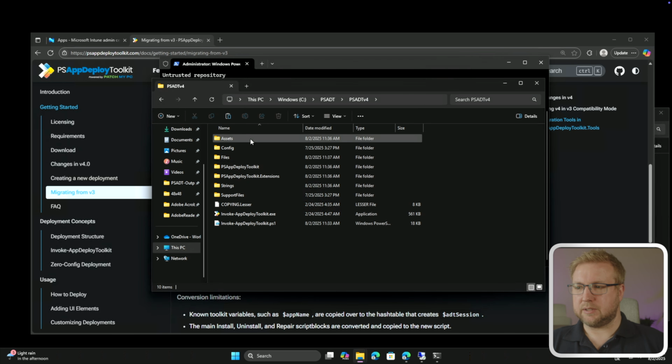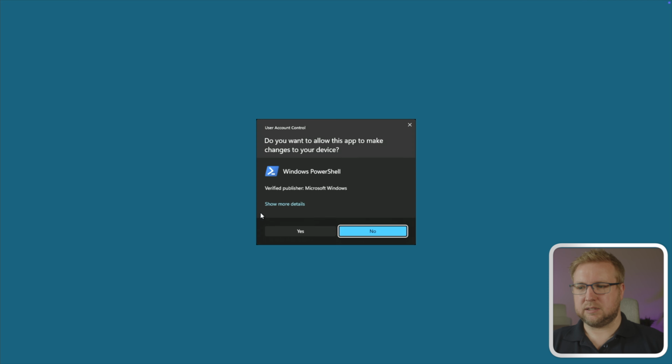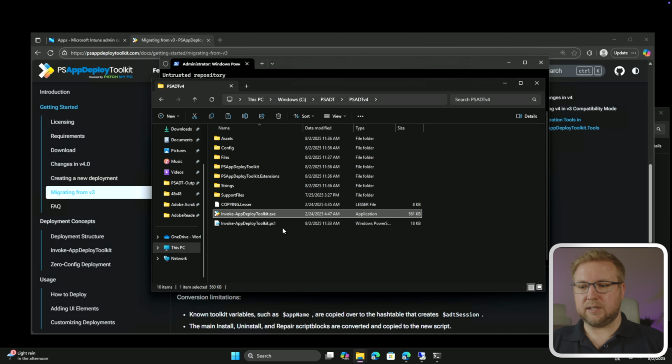So now theoretically, with my new files here, my Adobe Acrobat files, I could theoretically just run this and it should silently install Adobe Acrobat Reader on this test machine. Let's see. Give it a few moments to spin up and put the interface and that kind of thing.